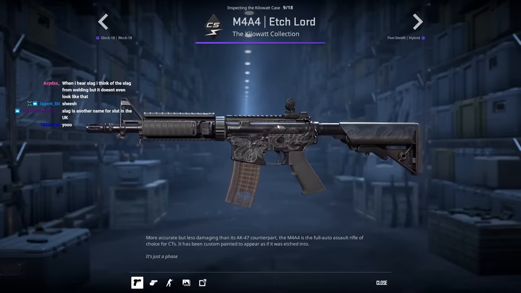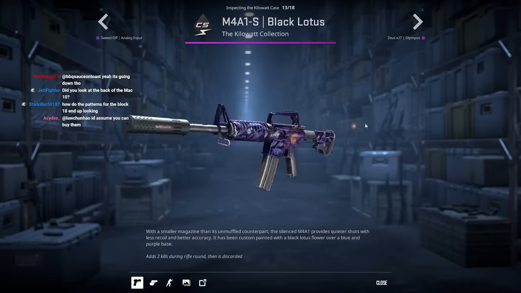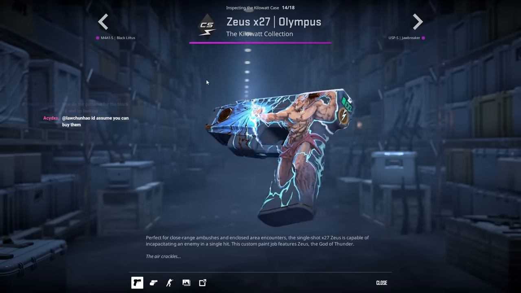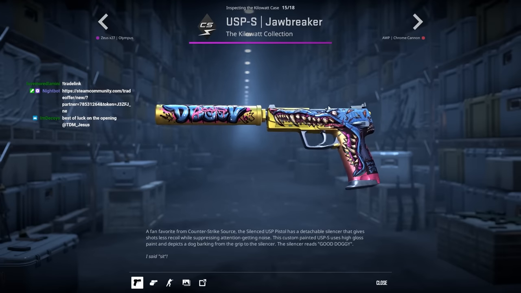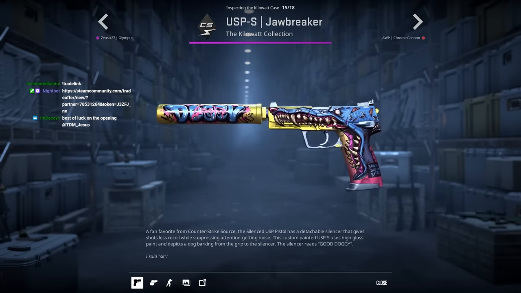Etchlord, it's pretty classy. This one's kind of cool. It's very striking. Black Lotus, this is sexy. Zeus Olympus, is this the only Zeus skin? Yep. That's odd. It's a good skin too. I like this skin. Yeah, no, it's a good skin. It's a Zeus. This one's pretty cool. I'm a big fan of this one. The pinks are absolutely popping at the moment. These are some sick pinks. Yeah, every pink in here is really good.